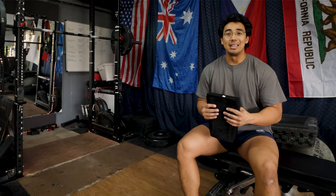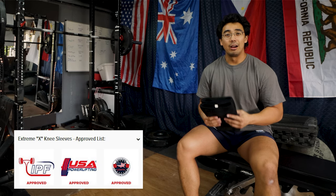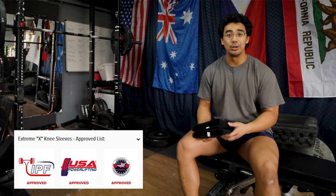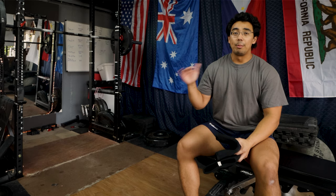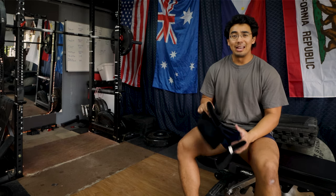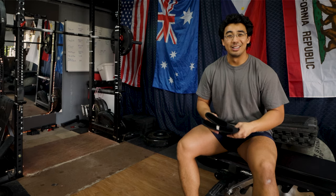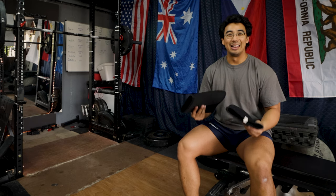These are pretty substantial knee sleeves, probably closer to a light wrap than a knee sleeve as it were. I believe they use some denim in here to get a little bit more elastic energy for the rebound. We're about halfway through the warm-ups. I like to throw them on at 60-70% roughly, so you can get a feel for them and get used to the movement, because it does change the way you squat just ever so slightly because of that elastic energy.